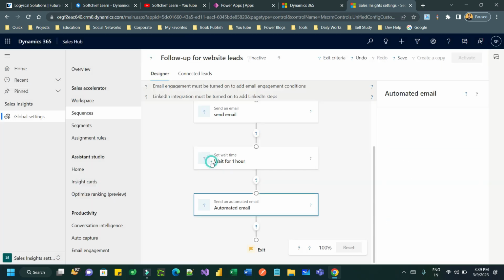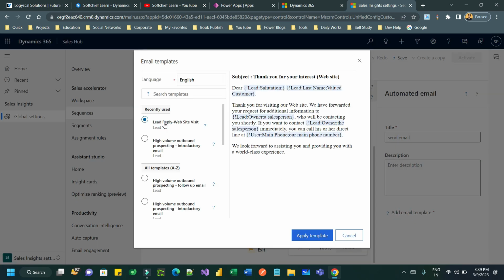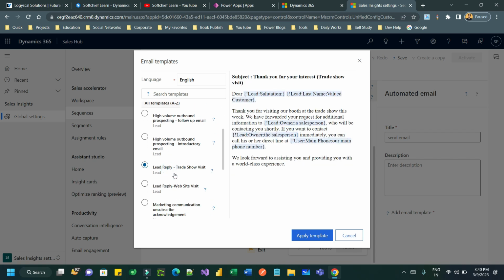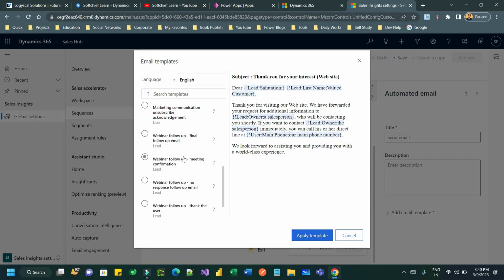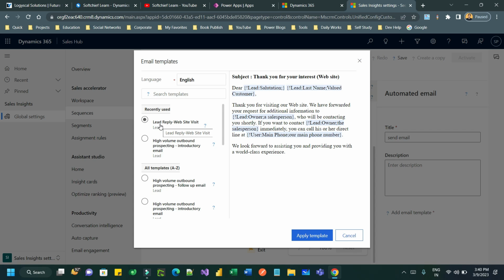I can use send an automated email. You can again add a template. You can use a template of your choice, provided you have the correct email template so that you can use it.